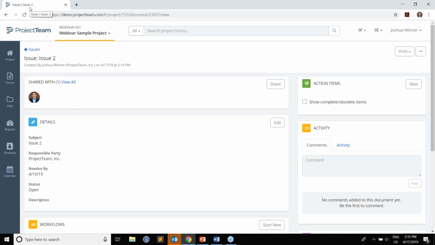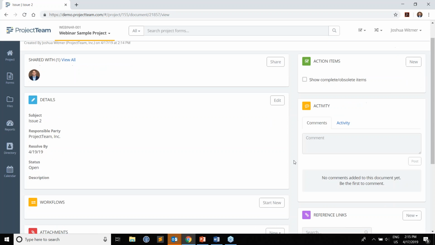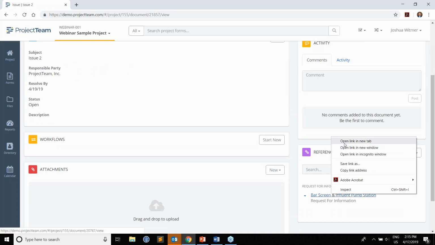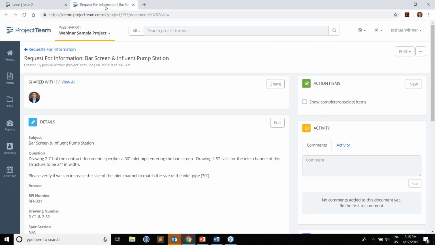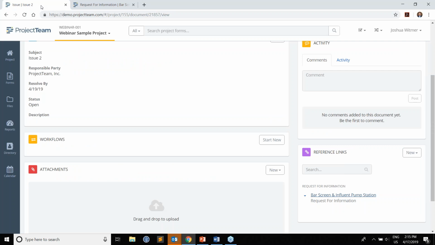We've added some titles to the browser, which seems like a small thing, but I think it will really help. So you can see here on that issue number 2, if I were to scroll down, I can right click on this RFI, and now I've opened that up, and it's going to show me information about where I'm going. So I've got this RFI. So now I can click back and forth between those different things, and I see always where I am in the title of my browser there.